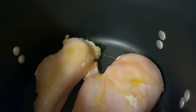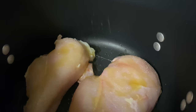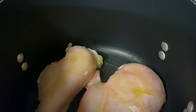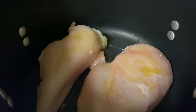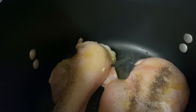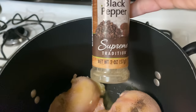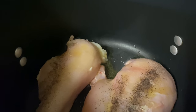Got our salt here and then our pepper. Just gonna sear them really good on both sides and let them cook all the way through. The pepper from the dollar store comes out so fast — I won't put any on the other side because I did put a lot on there.